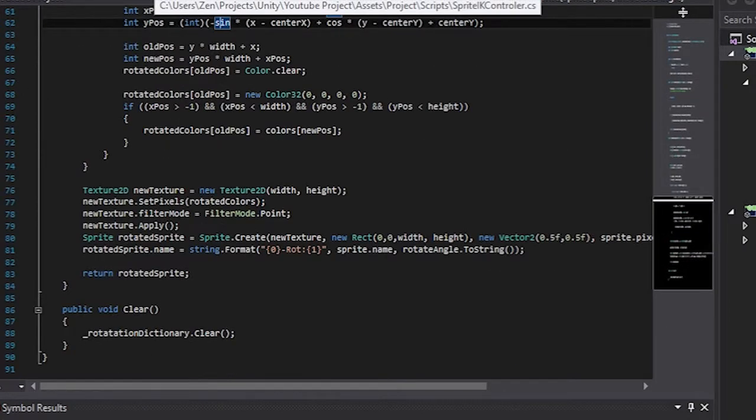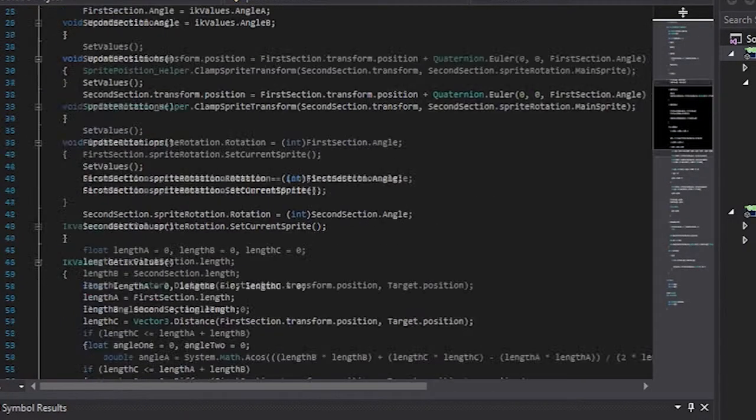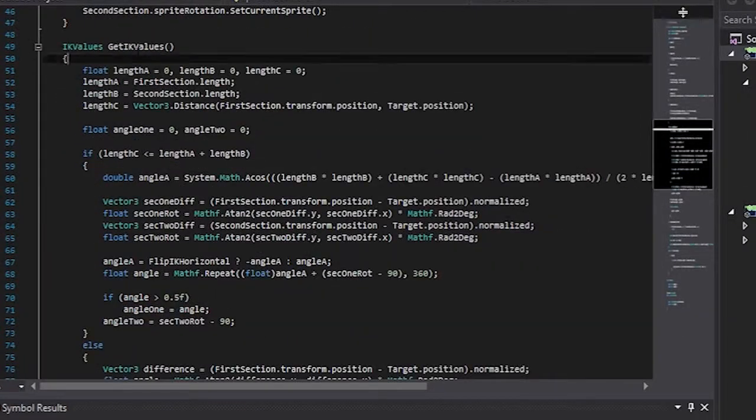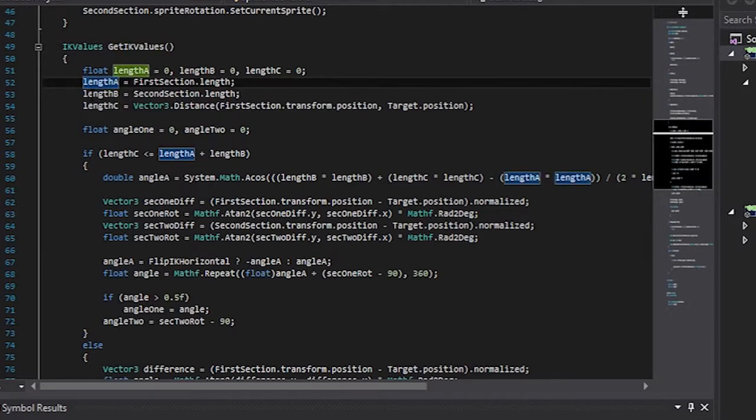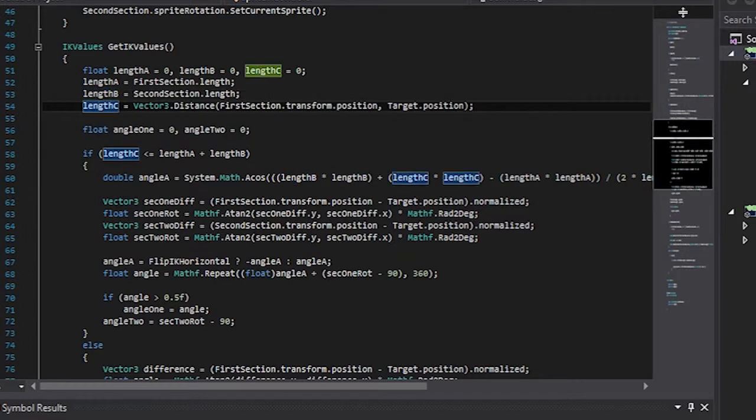So then moving on from that, we come to the Sprite IK controller. This one's a little bit more complicated, but effectively what we're doing in this function here where we get the IK values is trigonometry. So we have the length of the first section of the arm, the length of the second section of the arm, and the length of the distance between the target position and the first section of the arm.